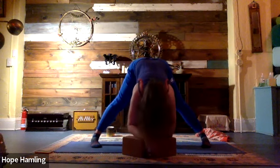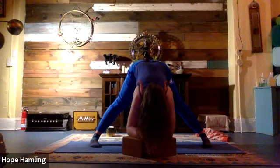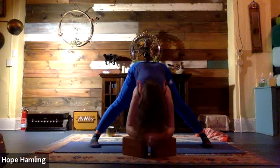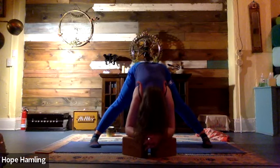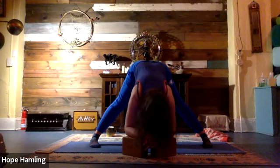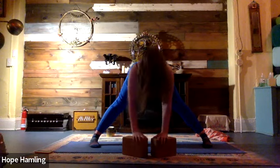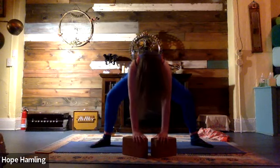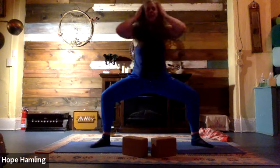So take notice of your ankles. It might be nice to consider spreading your toes out sort of wide here, maybe gently pointing the big toes inward so the inner arch can lift a little bit. And just take one more breath. Good. Let's inhale halfway lift. And then let's come all the way up, reaching those arms high. Let's find goddess pose here.